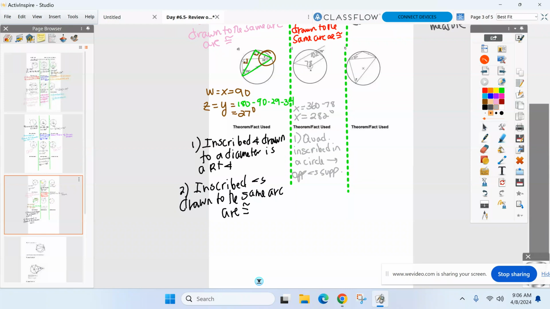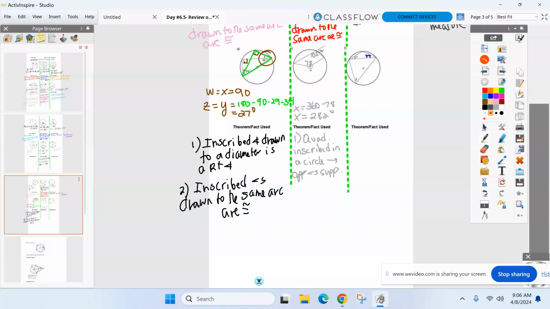Guys ready for F? I want to ask you guys, what are you adding to the diagram here before I find angle X that you're positive of in F? Anything you can add, whether it be a circle fact or anything in general. 17. Hey, I got an isosceles triangle up top, right? Good, I like that start. So if this angle is 17, across from the other congruent side has got to be 17. All right, I got that. Nice job.